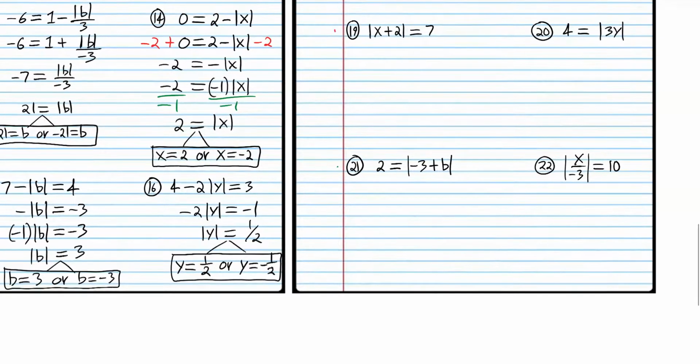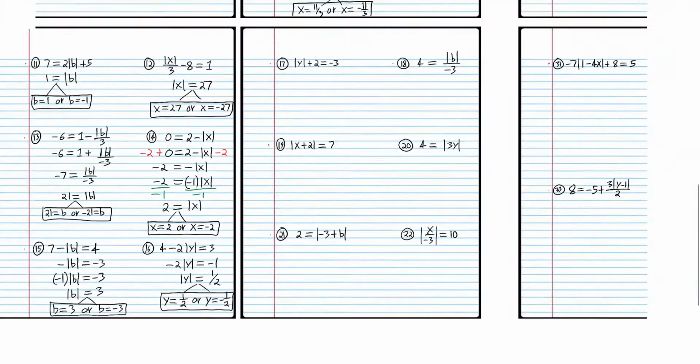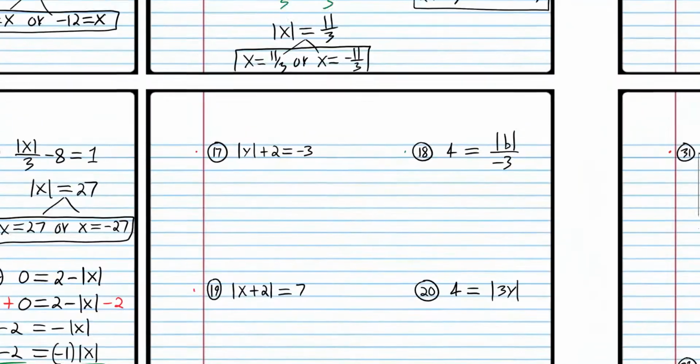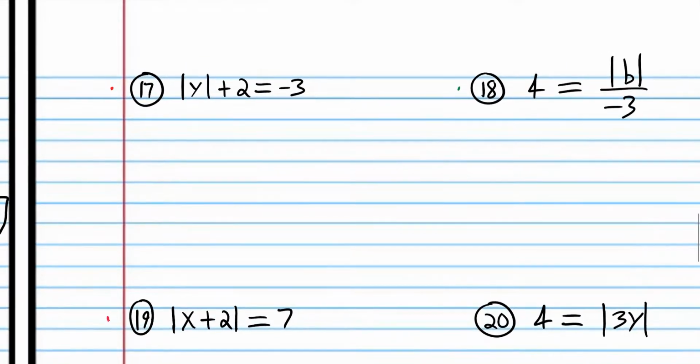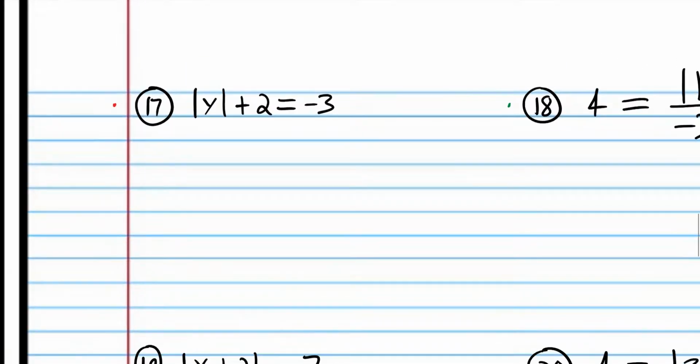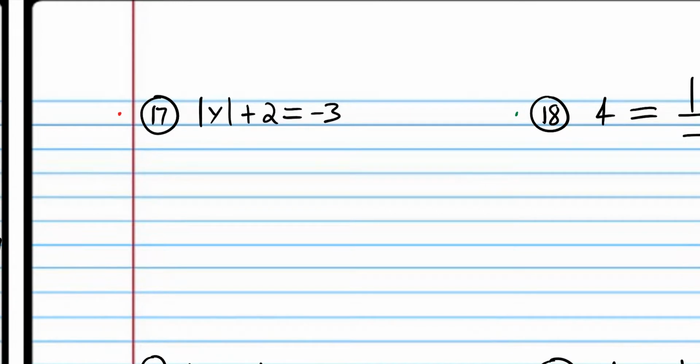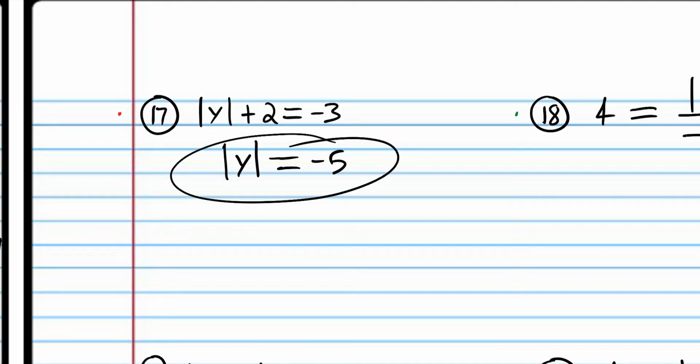So if you got those answers, good job. All right. So now we're going to go to some specialty problems. I just want you to be aware that sometimes weird things happen with these equations. So you're going to see on this problem, we're going to isolate the absolute value as usual. We'll subtract 2 from both sides, but now we come up with a weird situation. There's actually no solution to this equation.